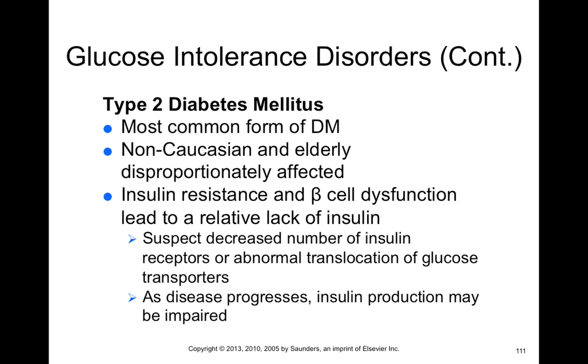We call that glucose intolerance, because even though you're releasing insulin, your blood glucose isn't falling because your cells are no longer sensitive to that insulin. They can't respond to it. So it's there, it's just they're not dealing with it, not responding to it. So that keeps your blood sugar levels high. Now, with type 2 diabetes, though, this can lead to type 1, because as the disease progresses, insulin production could be impaired. So it's kind of interesting.